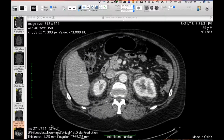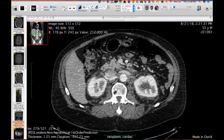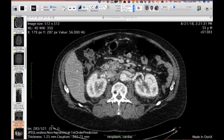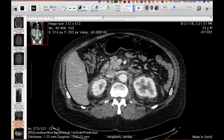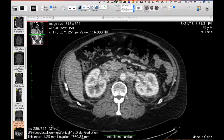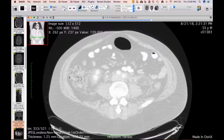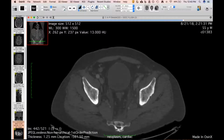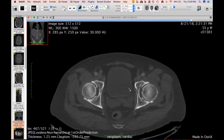And then I saw this, and all of a sudden, as you would imagine, my tune instantly changed because now we've got this symmetric infiltrative soft tissue surrounding the kidneys. And so now we're thinking Erdheim-Chester, and really, not much of a differential, I think, at this point when you combine those two, as we've seen cases where it involves the heart, the aorta as well.